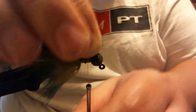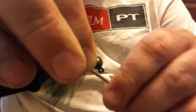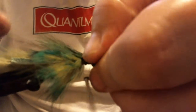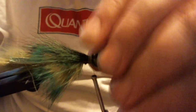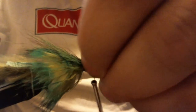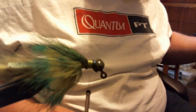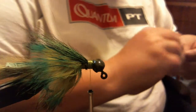Like I said with bucktail, you always want to trim the parts that come off the hide. You don't want to cut those ends whatsoever. You ruin the action. And get a clump in and work your bucktail around. Let's get it around, give it a few good wraps. Now we're going to add some more to round it out.